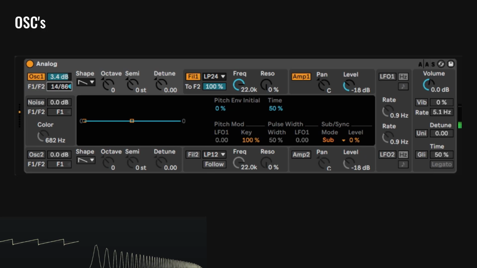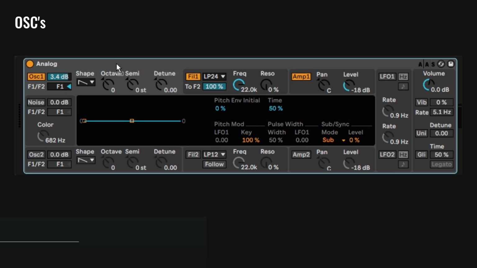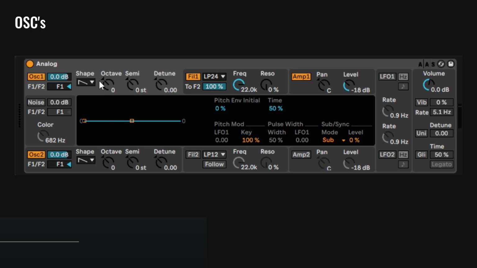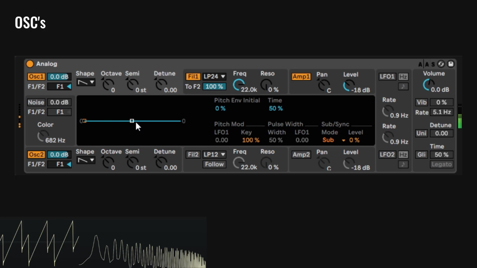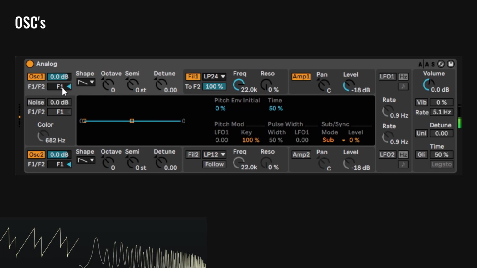Now, also what you can do is split the signal. So right now, let's say that we want to send maybe 55% to the 1, and the remaining part is going to be sent to number 2. You have this because you can create different combinations with this. If I bring the default patch, you know what we get by default when we throw the analog on the channel, is that oscillator number 2 is going to this one, and it says filter 1.